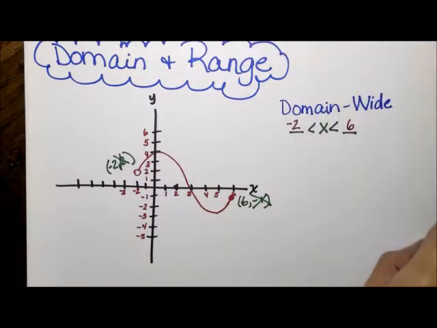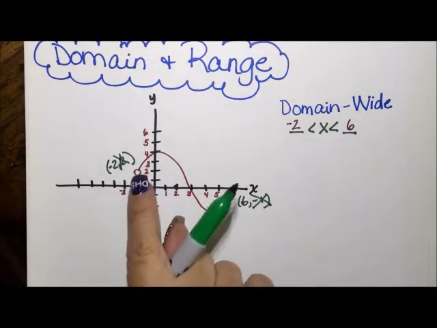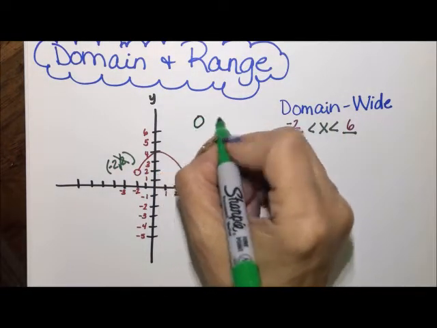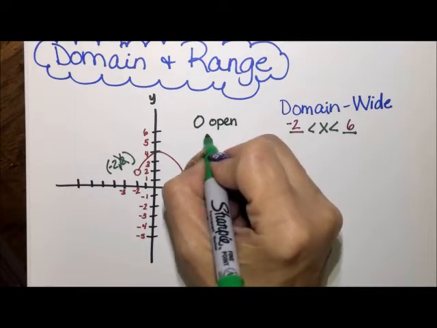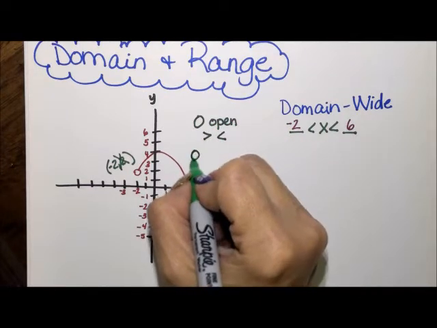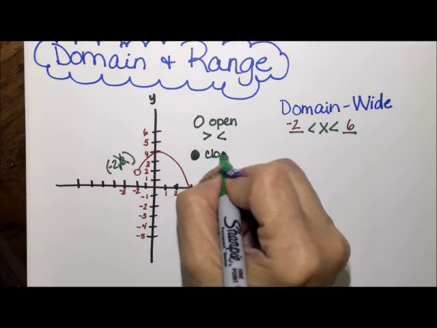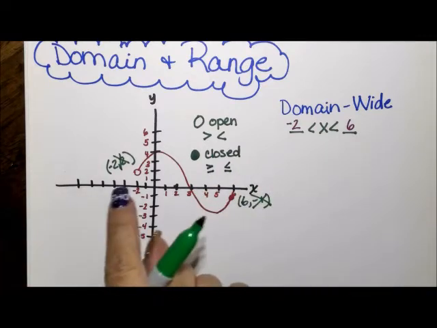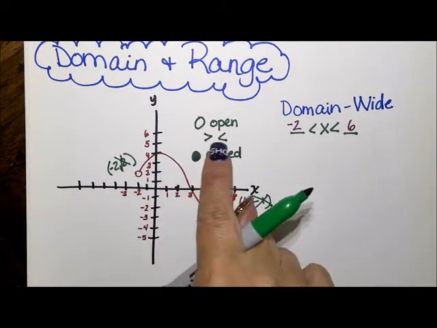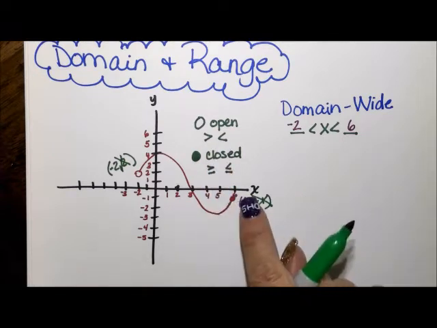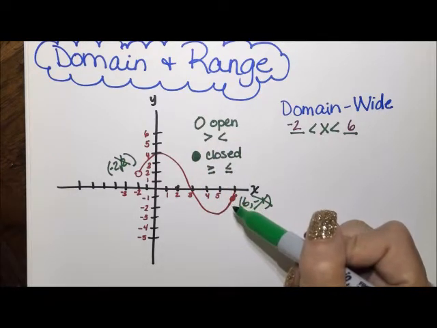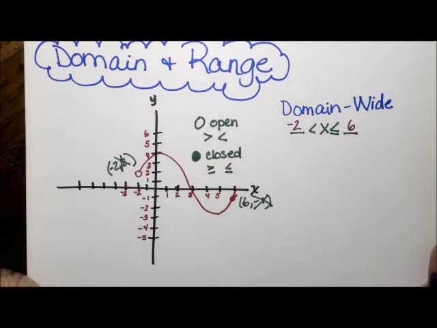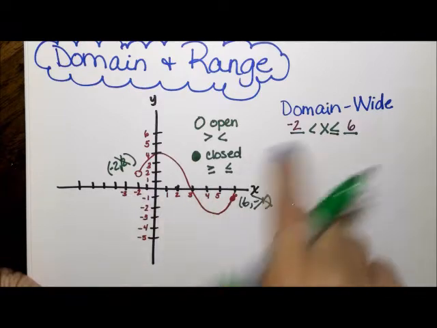Now I need to decide, do I actually equal -2? I see an open circle right here. That means it's not included. Remember, open circle, open, means it's just greater than or less than. And when you have the closed circle, you have greater than or equal to, less than or equal to. I have an open circle, so I'm not going to put the equal sign underneath it. Over here, though, I do have a closed solid circle. So that means I do physically equal 6. All right, go back and watch that one more time if you need to.